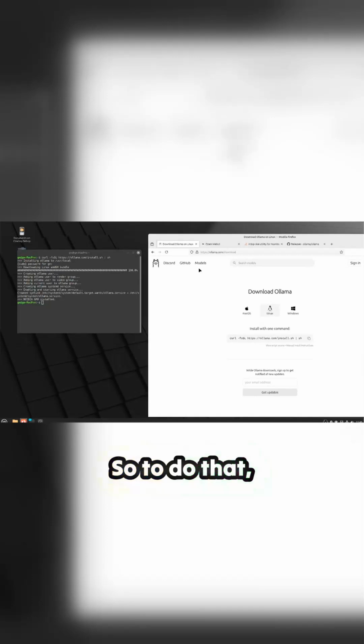So we need to grab a model. To do that, go over here, and I'm going to use a smaller model, Llama 3.2. Now, one of the things you can work out here is you need a model that's about half the size of the video RAM you have. So this is 2 gig here, the 3 billion parameter model.